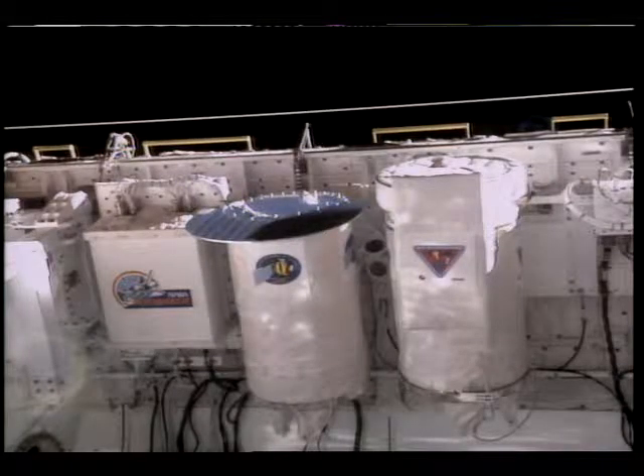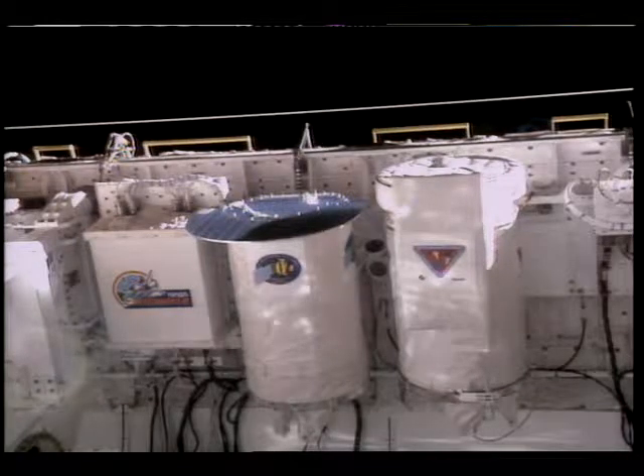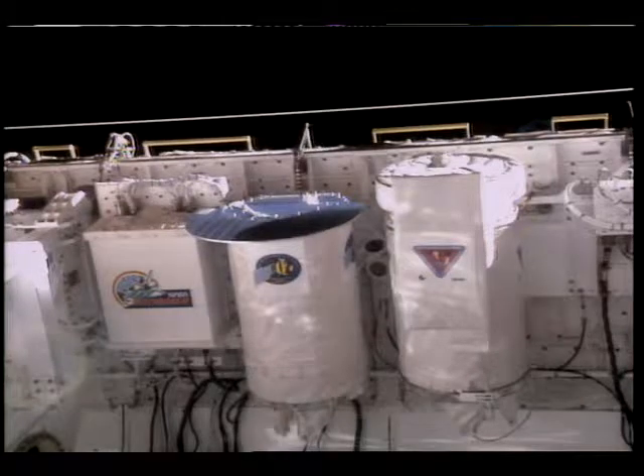Houston, Columbia for Solsi. Go ahead for Solsi. Mark, just to be sure we're all synced up, I hold myself to begin DTP startup in about two minutes, and we are all set up here to record the door opening. We copy, and you can start any time — we have it on the downlink.